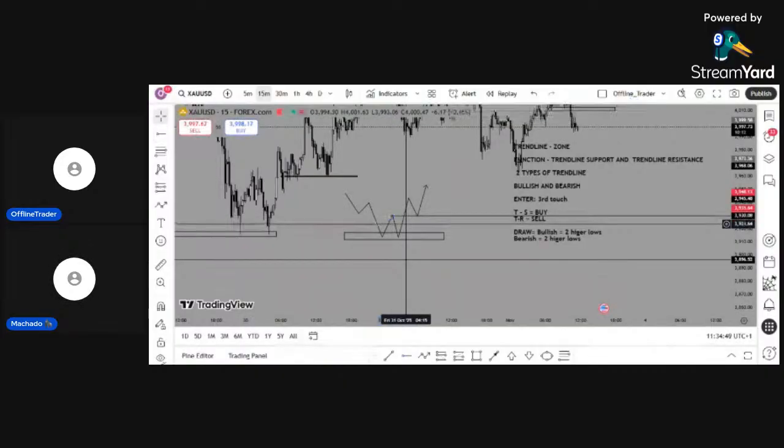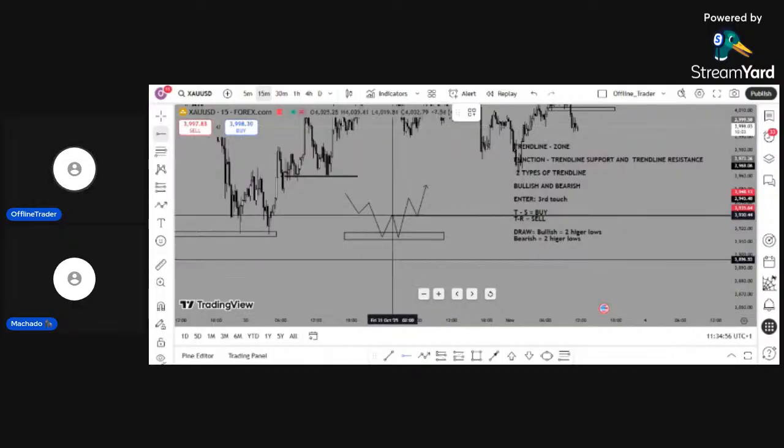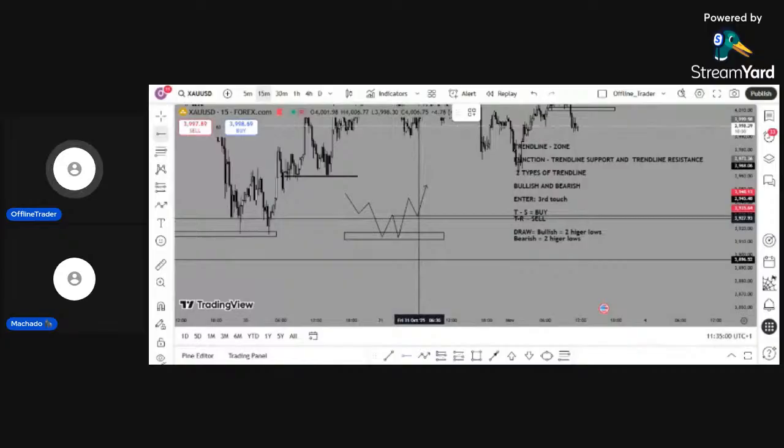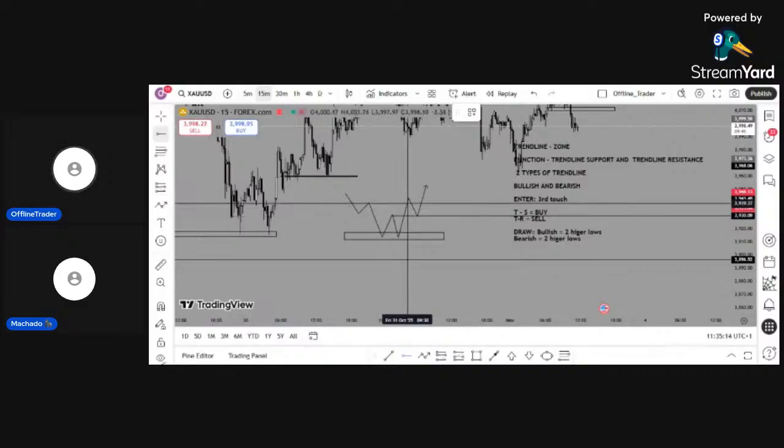Hope you are getting it. So what other support can you spot over here? I already marked out this one and the market tapped it and moved. Before, it was a resistance, as you can see, it was a high, but couldn't go lower, and the market came back and broke it. So it turned to a support. It was a resistance, but the market broke it, then it turned to a support.